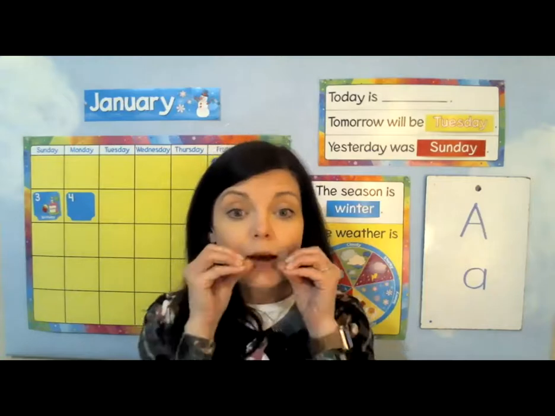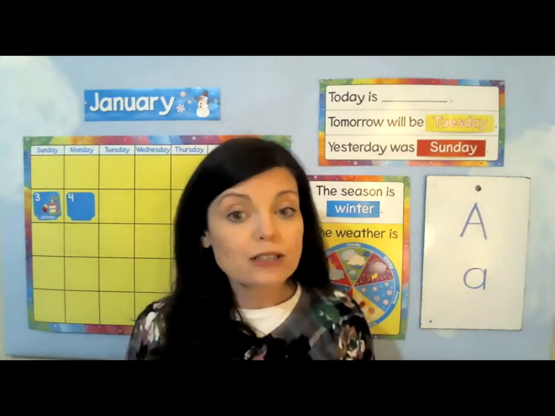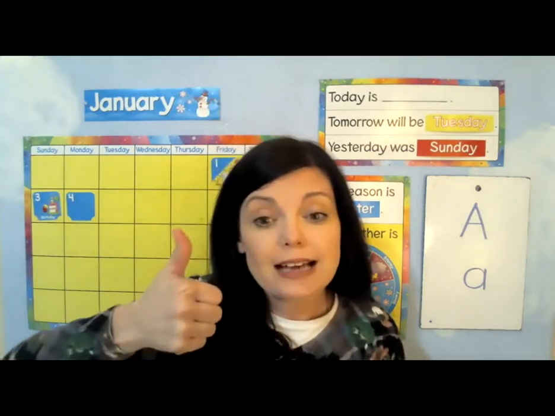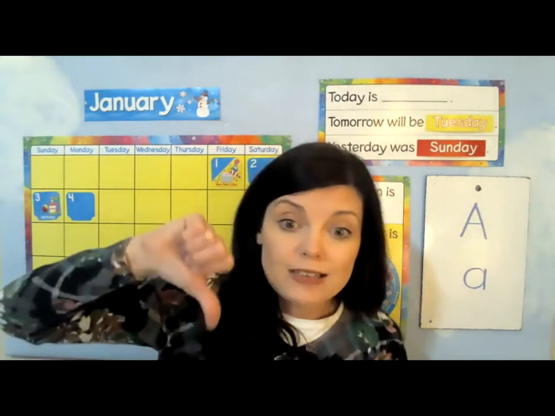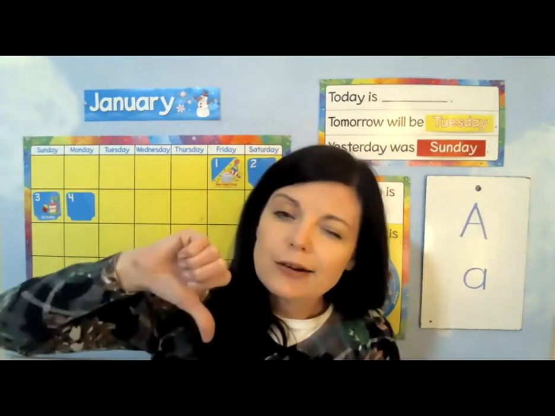Ah. Do you see how my mouth goes wide open? So look and see as I say the words if my mouth goes open like that. That'll help give you a clue if it has an A in the middle or if it doesn't. So thumbs up if there's an A sound in the middle, thumbs down if there's not.